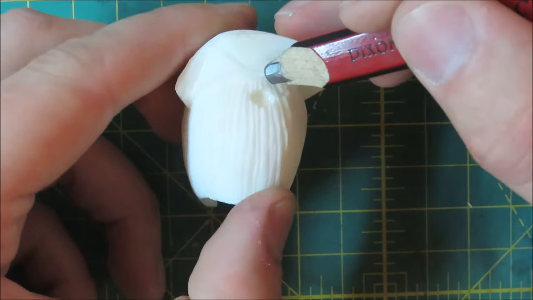To her chest, darken up that area so you can see that she has her assets shown.